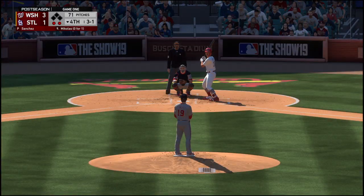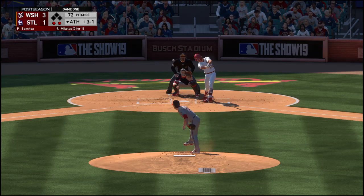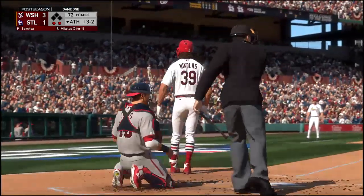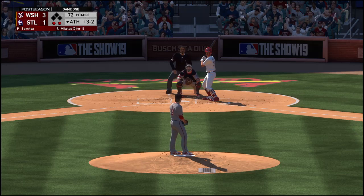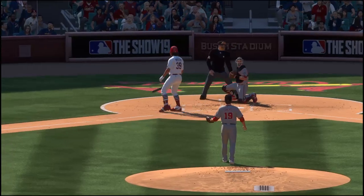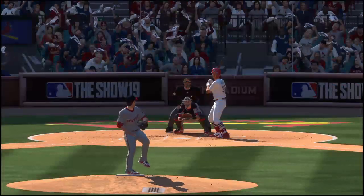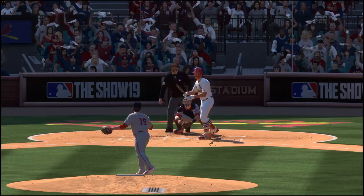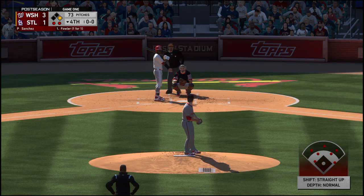One run, 4 hits, and no errors so far for the Redbirds. And he fouls this one off. And he lays off here. It's ball 4. And that is really cause for concern as he's just walked the opposing pitcher. Man, that's just painful for a pitcher right there. A 3-2 offering that was right on the corner, but he couldn't get him to chase, and he doesn't get the call. Can't beat yourself up about that one too much.